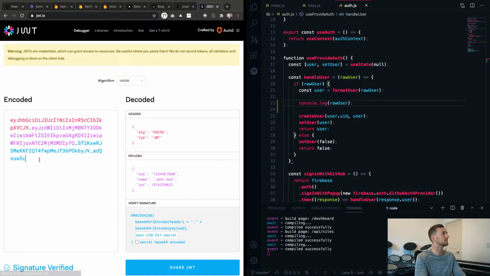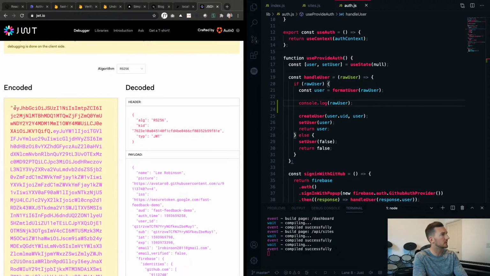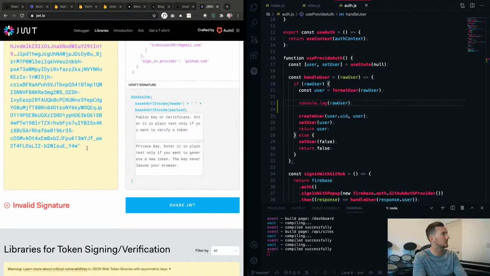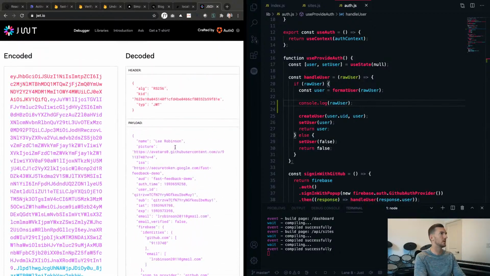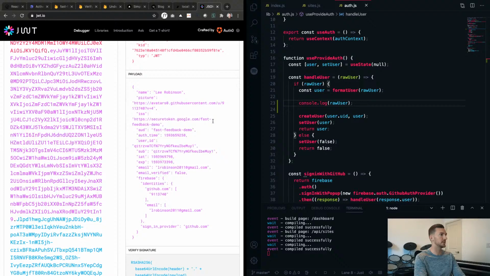It's loading. I think there were some quotes in here too. Okay, so this is the encoded JWT that we're receiving back from Firebase authentication, and this looks good.